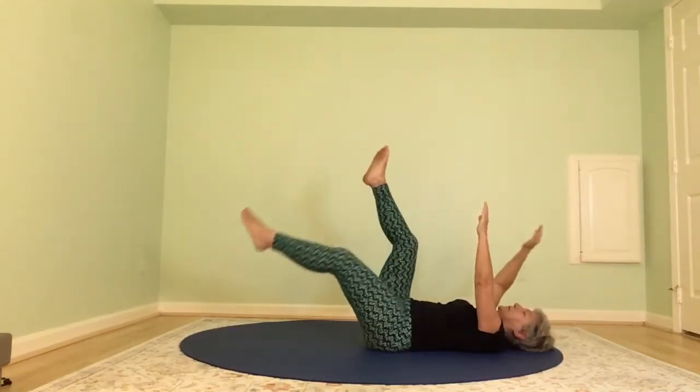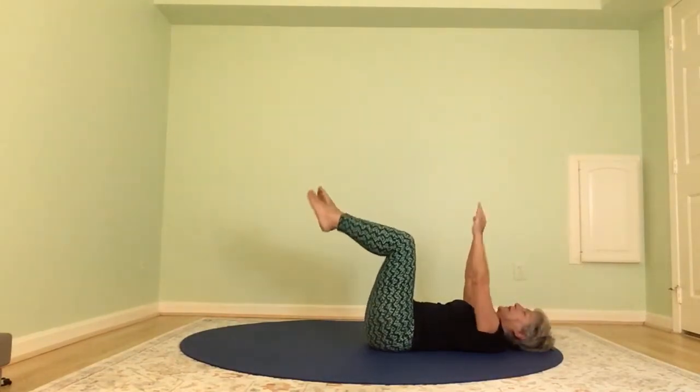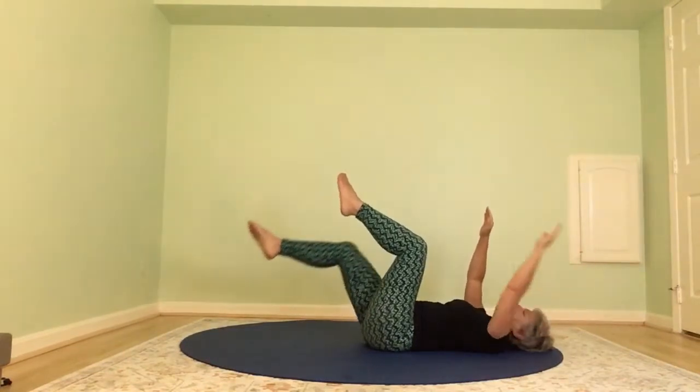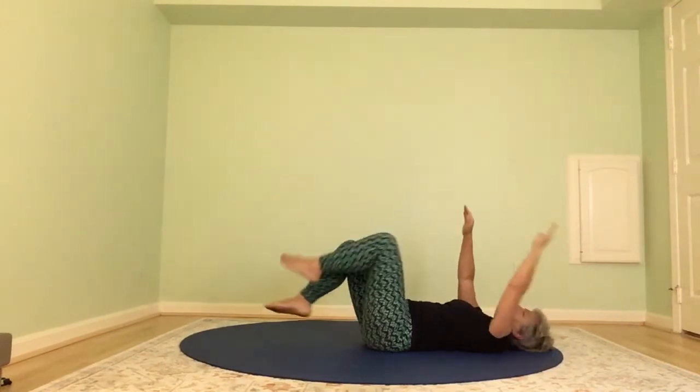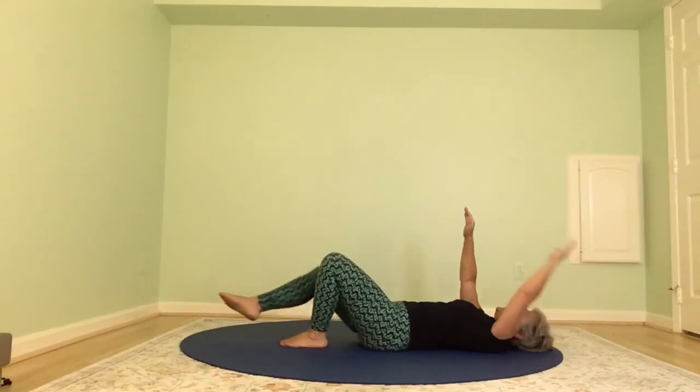And let's say you've been doing straight legs and you're like, okay, that's enough, I'm going to bent knee. That's how you care for yourself. Let's say you've been doing this with your feet up and you're like, okay, I'm ready now to bring my feet down. That's caring for yourself in this move, right?